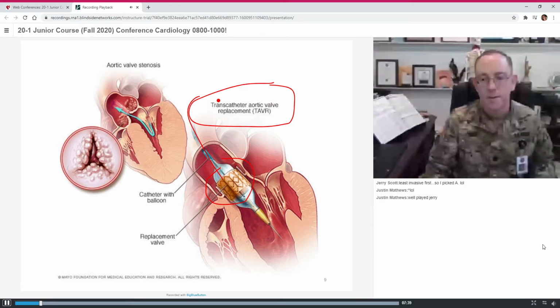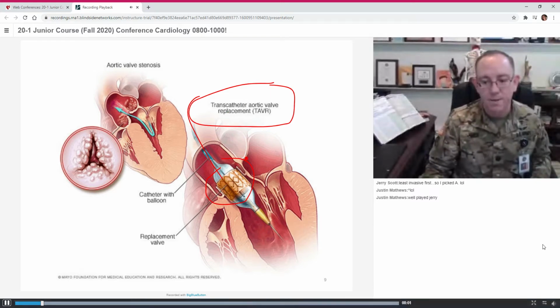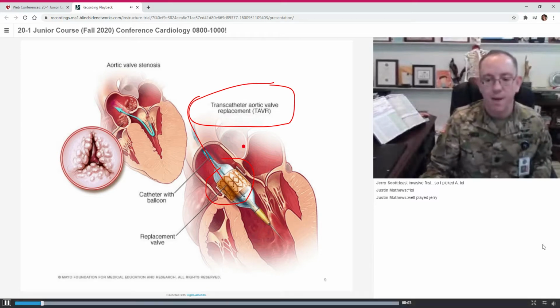You do the follow-up on the patient with the cardiologist or cardiothoracic surgeon in this case, and then walk away with a pretty nice little chunk. So there's some money to be made, and it's a fun procedure. Plus, it's not too invasive on the patient. Believe it or not, they come in the morning and they're gone in the afternoon. So it's not like it used to be. This used to be a massive deal, to go in and take out the aortic valve. Now it's not that big a deal.